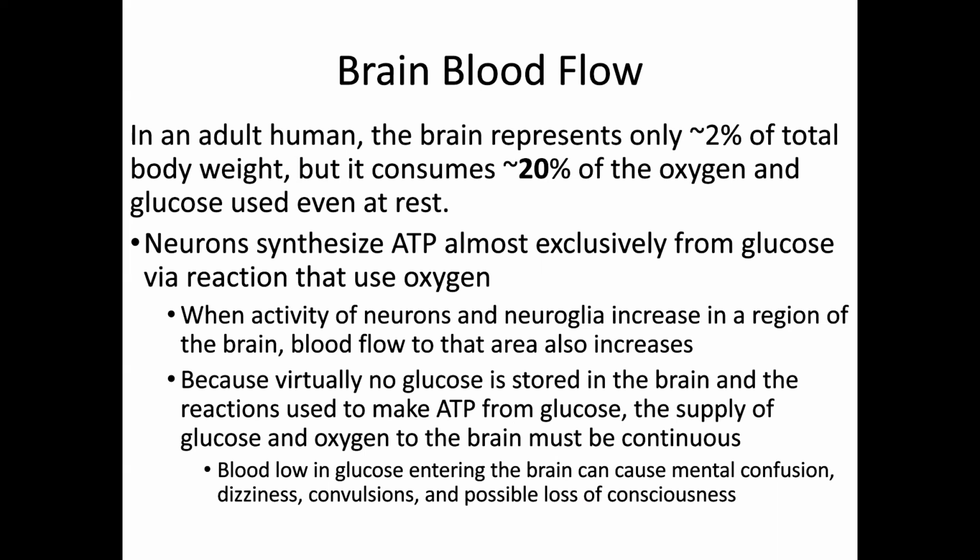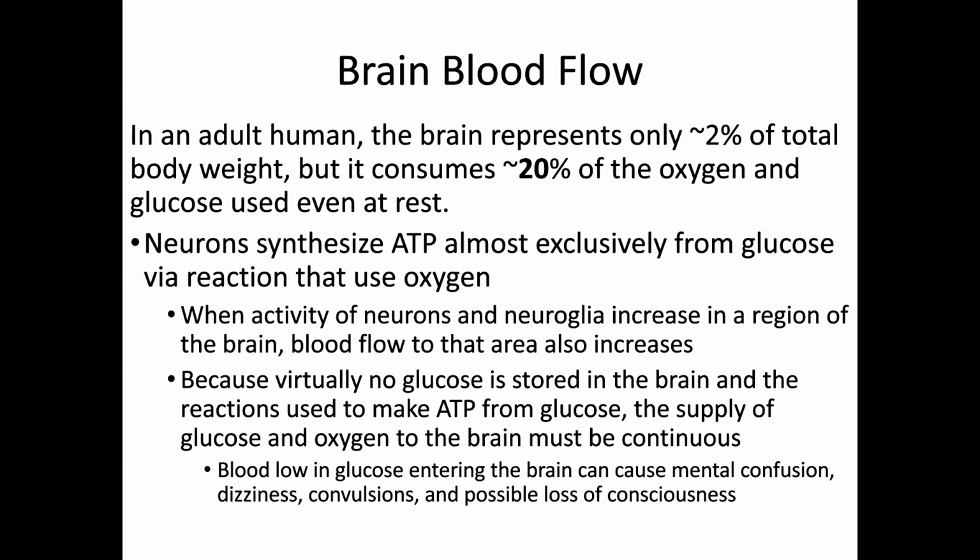What we'll do from here on out in this lecture is talk about the brain. Okay, before we start talking about what the parts of the brain do, with some introductory stuff, we'll begin by talking about feeding your brain. Okay, something very important. Even though our brain only represents about 2% of our total body weight, it consumes up to around 20% of the oxygen and glucose used at rest. So a very significant amount of blood goes to our brain.